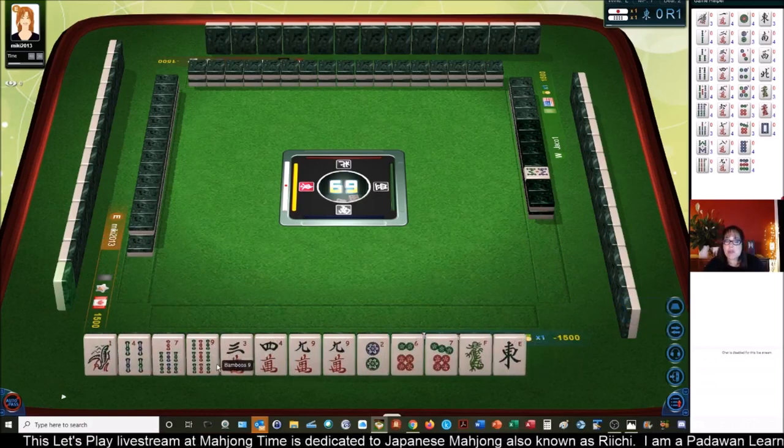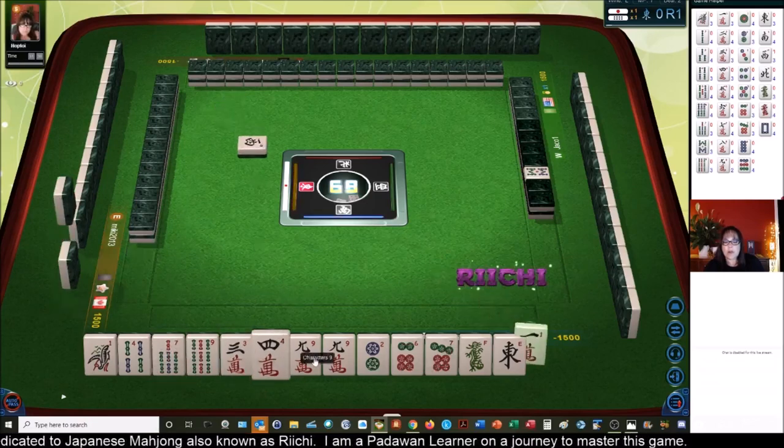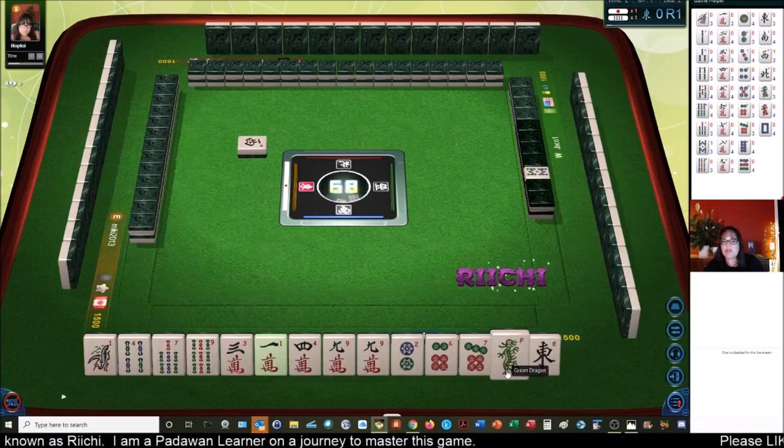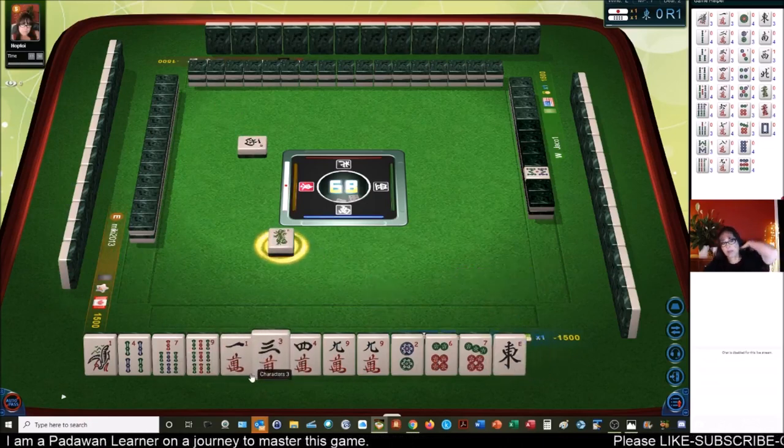Okay, 9 bam is Dora, because 8 bam is the indicator. So we have Dora right here, 9 bam. I think we should try for West wind. There is a one... I think we should try for Pinfu and Riichi with Dora.